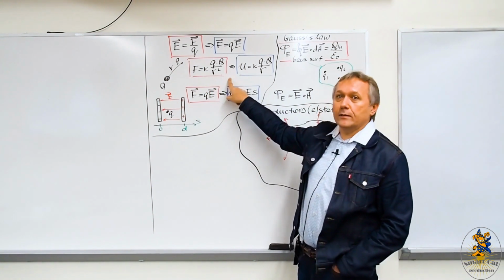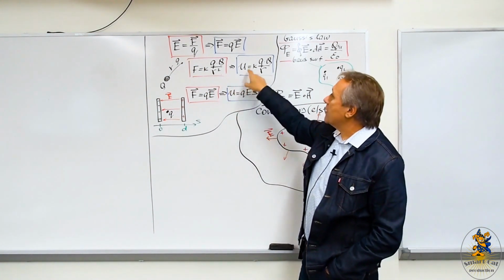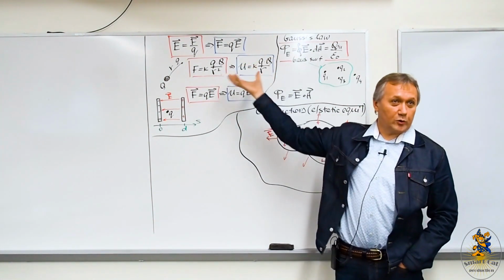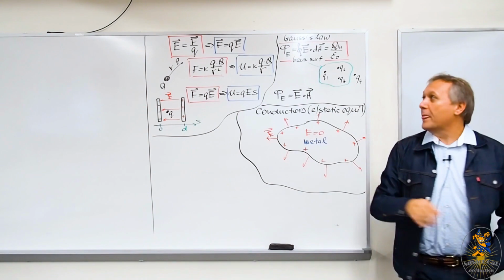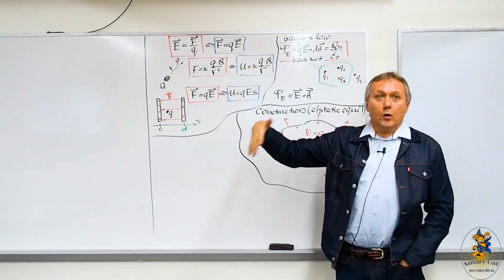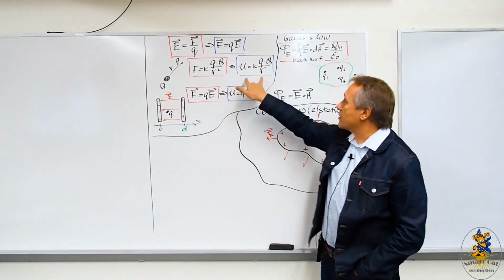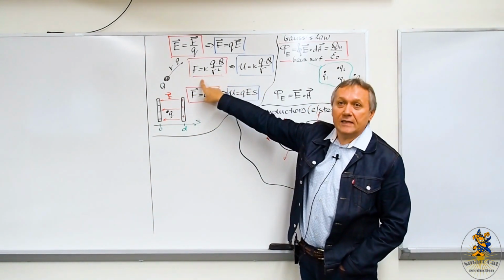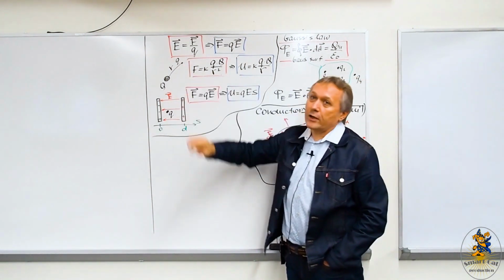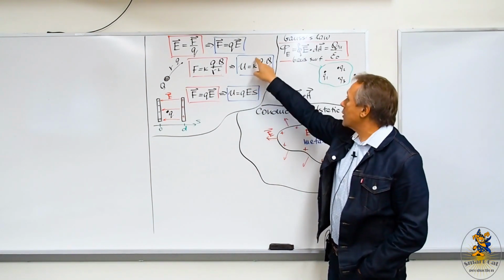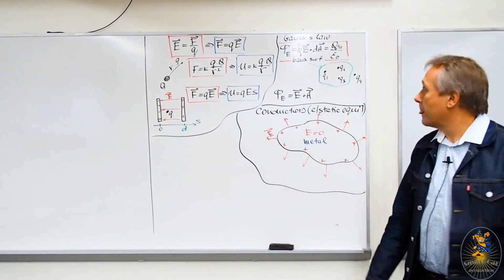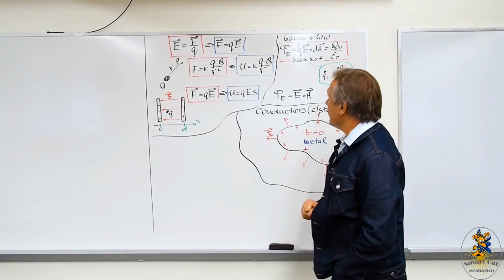Then, just recently, in the previous week, we started switching to the energy approach. Since I'm here, I decided to add this formula also, since it's connected to the system. We introduced the electric potential energy, which is the energy of interactions. These describe interactions, these also describe interactions. This is a vector quantity, this is a scalar quantity. So potential energy of interaction of two point charges is kQQ over R. The only difference is downstairs, the first power of R.